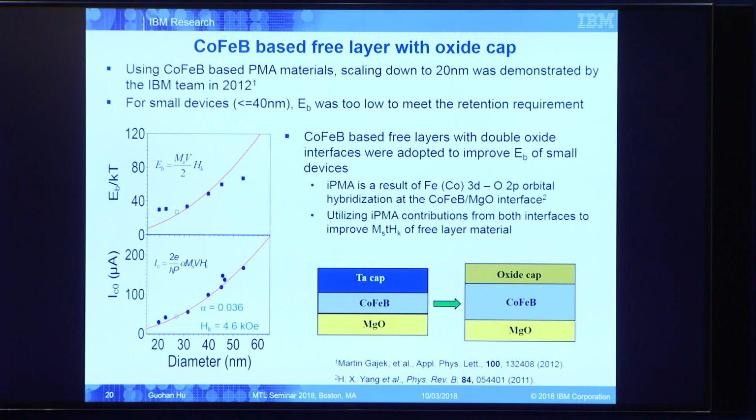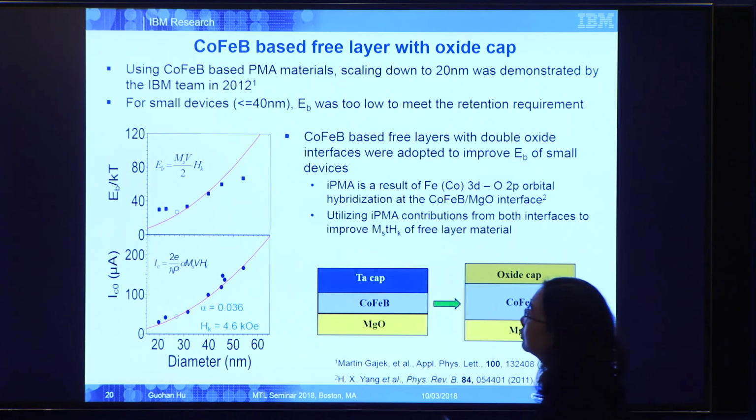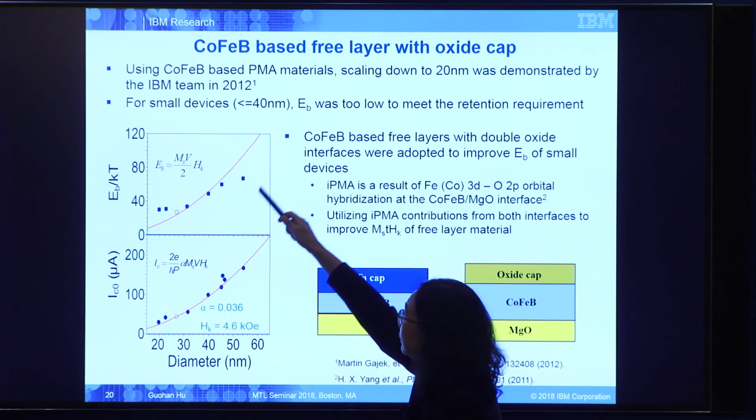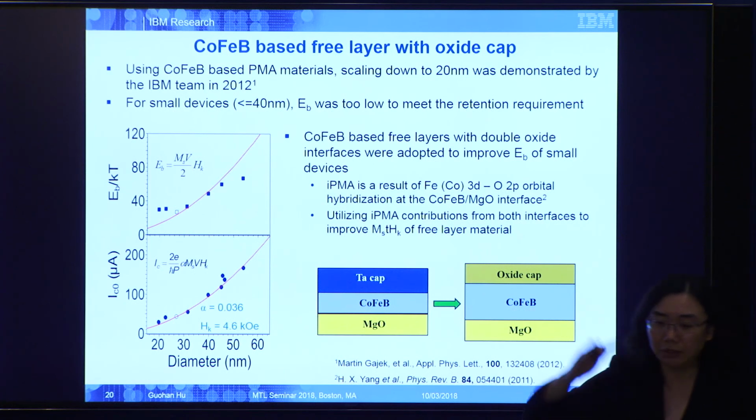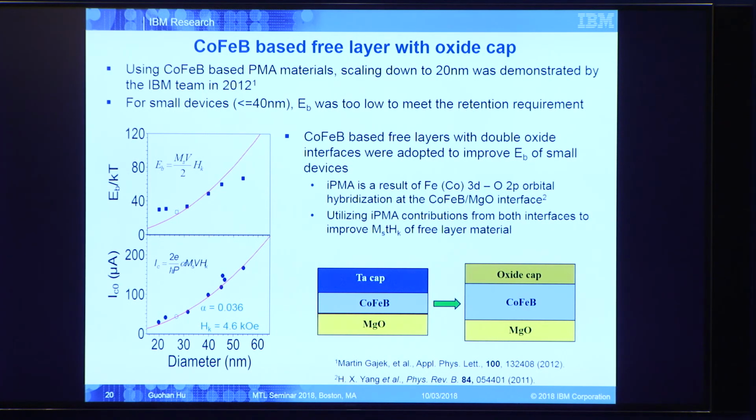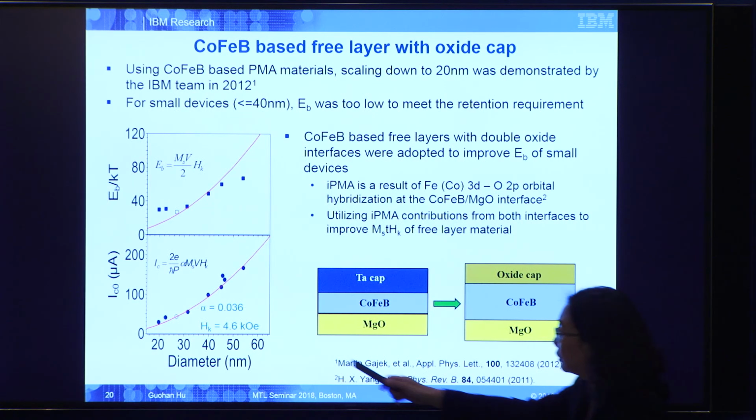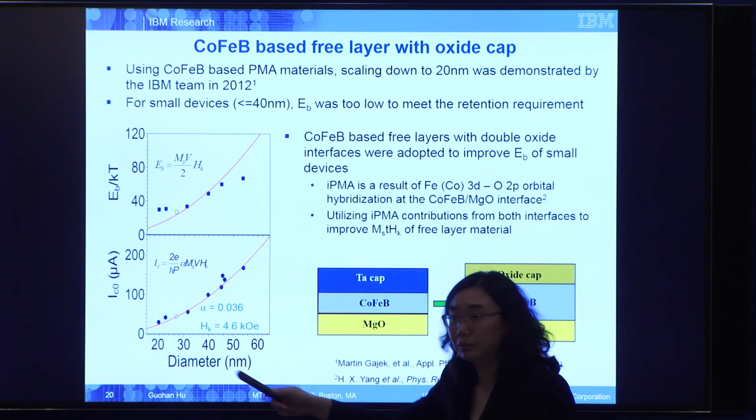So here are some of these problems. I mentioned earlier that the trick is you just thin it down from 30 angstrom, which is fairly thin already, to 9. And one of the problems is that if you scale down your device, you can imagine the magnetic volume will shrink significantly. So what we did in 2012 is we checked this thermal stability and also the current with smaller devices. The paper I showed earlier was on large, 100 nanometer junctions. So we really used E-beam and tried to see if they behave the same when you scale down these perpendicular tunnel junctions. The current does go down as you imagined, because it should scale with the area. Down to 20 nanometer, that's still true.